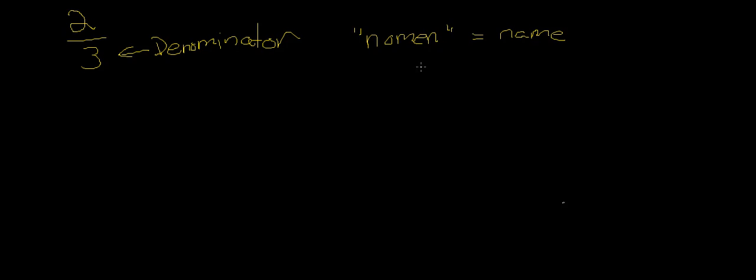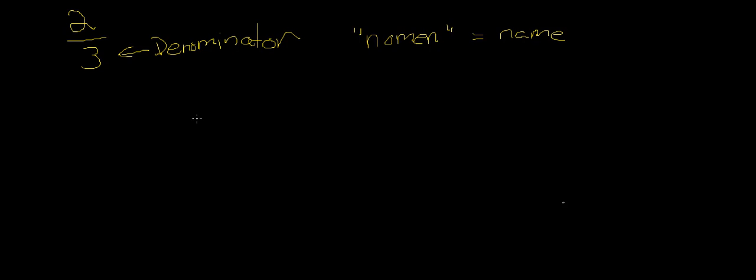So you can see that in a term like nomenclature, nominate. What the denominator does is it names the fraction. It gives us an idea of how many parts the whole is broken into. Remember, when we're dealing with fractions, you're usually talking about something that's less than a whole. Well, when we're talking about proper fractions. Improper fractions we'll talk about later, but proper fractions are something less than a whole.